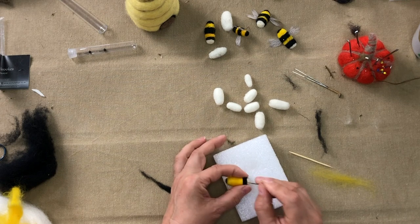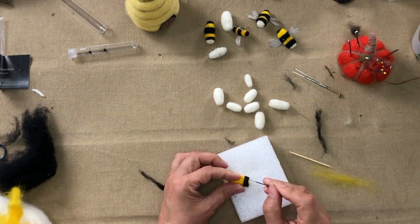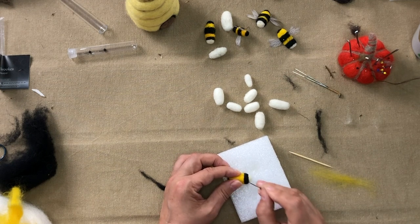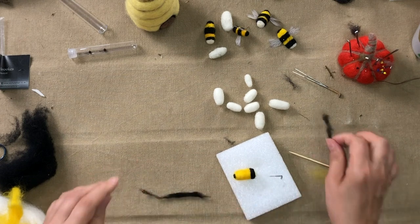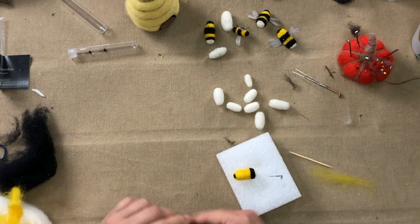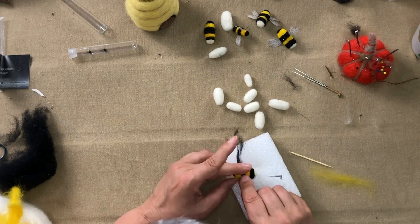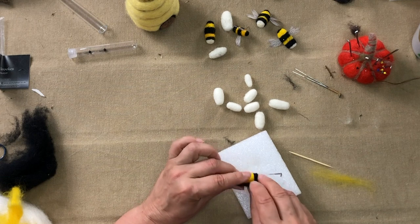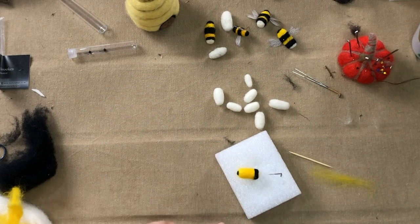And so I have done this on the bigger one, just so that hopefully it's easier for you to see. But you don't necessarily have to do it this big. You can do it on a smaller one. Right, so let's get our second stripe, which is going to be basically down the middle here. There we go. I need to join those two together because I don't want it as a gap.